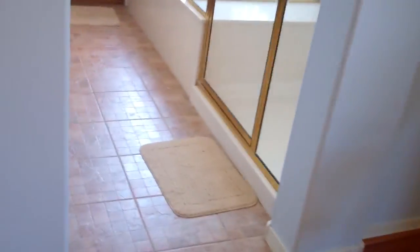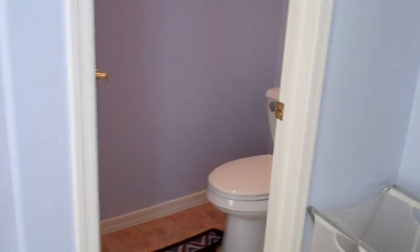Again, the Pergo floor, ceiling fan. As we go in the master suite, we're back to the same tile again. We have separate tub, separate shower, glass blocked, and then the vanities, his and hers vanity, room for the little chair. Here's the commode room, again with a ceiling light up there, and then the nice mirrored closet right here. So this is the pocket door leading into the closet. It is a walk-in, and then, as we said, the pocket door closes and it's a mirror.